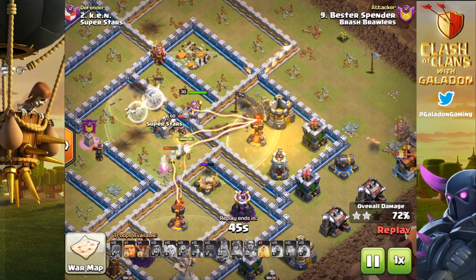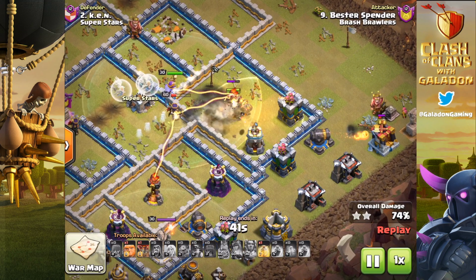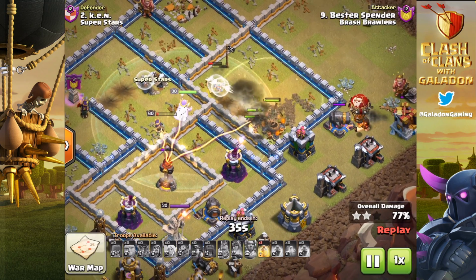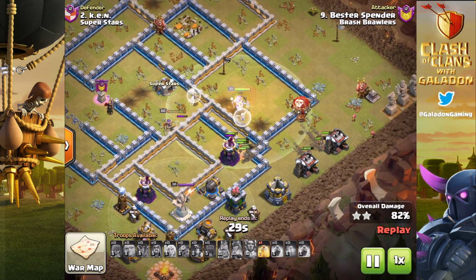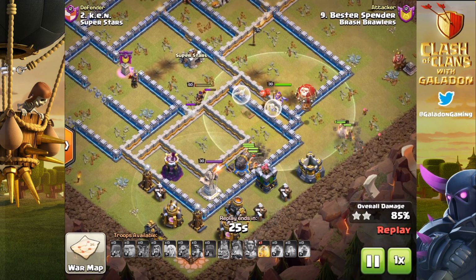So the fundamentals of any good Queen Walk miner attack is an effective Queen Walk in the beginning, using that Barb King to funnel on the other side, and then to get that narrow path, the skinniest path possible, so it's predictable, so that you can lead it with heal spells. And that is exactly what Bester Spender did right here.